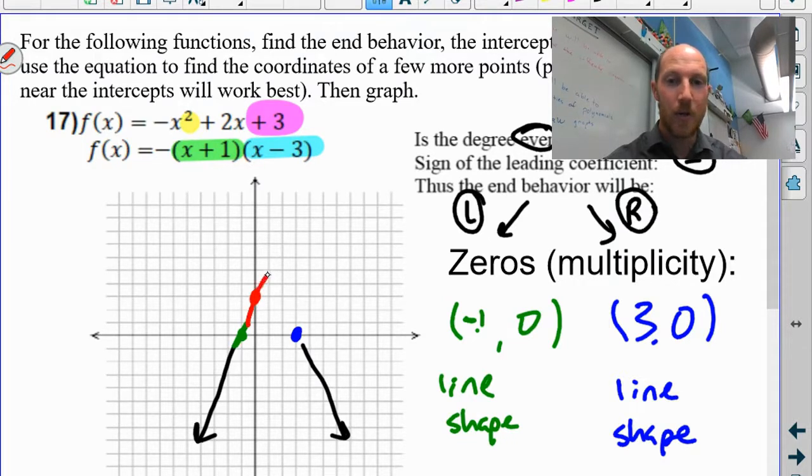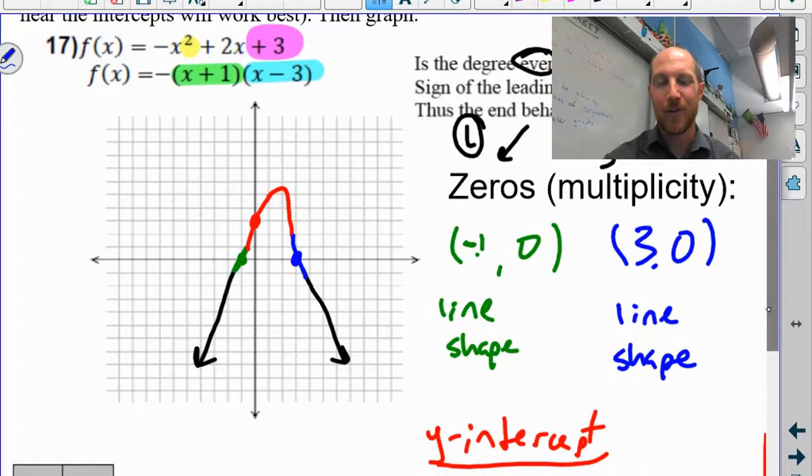But then once I've done that, I don't know how high the graph is going to go because I don't know that. Again, the only way to know that for certain would be to complete the table of values. So at some point, I'm going to turn around. I have to head back down to get to the next point, which is that blue dot. And then at the blue dot, my line shape x-intercept needs to connect the parts of the graph that I've already drawn. So going through that blue dot, it should make a line shape.